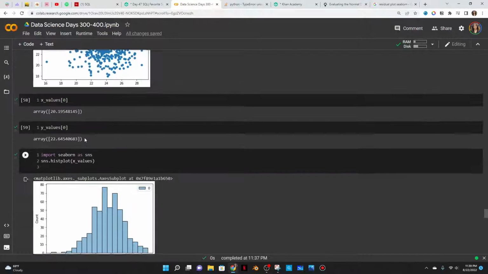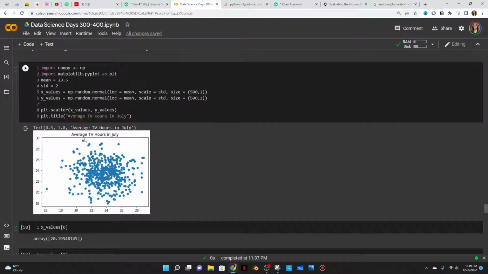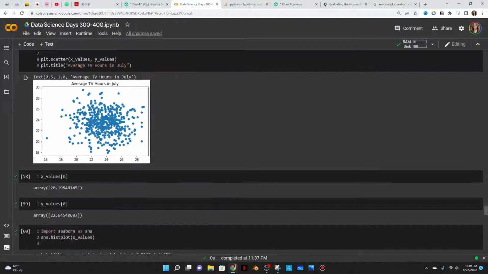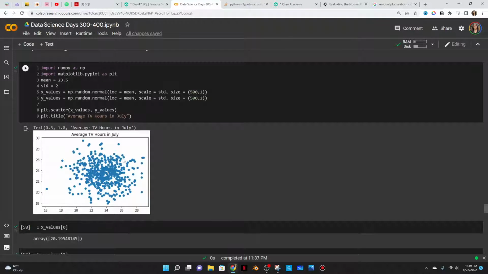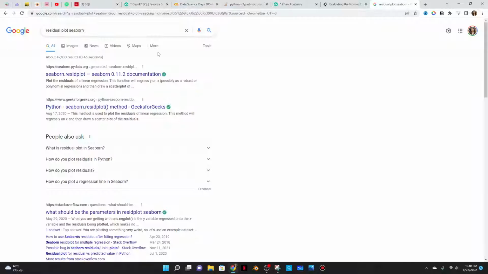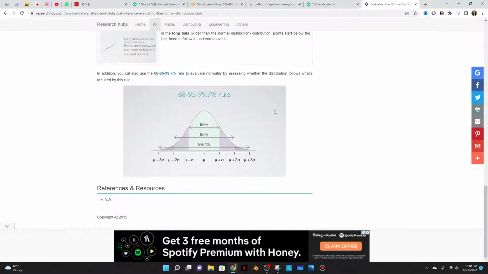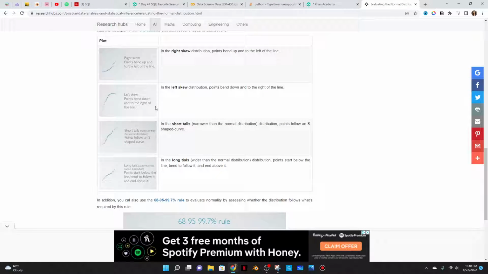What was I even trying to do? I don't even know what I was trying to do. Oh yeah, because the residual plot reminded me of the scatter plot, and so I was thinking this looks slightly more like a residual plot than a scatter plot. And it is a scatter plot, like duh, but the result that I'm getting, which is scattered around the mean, is giving like a residual plot.